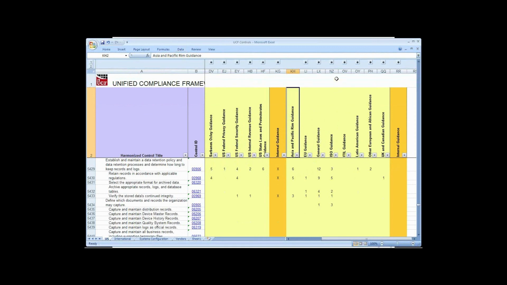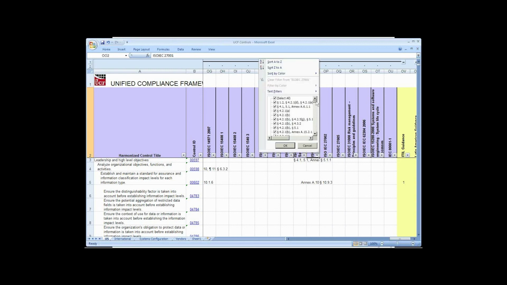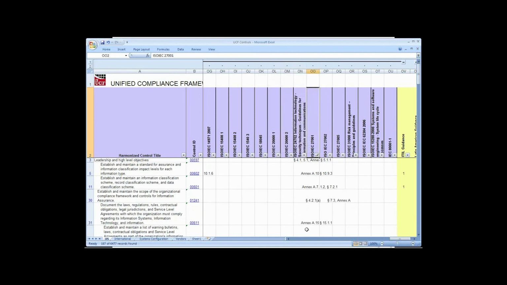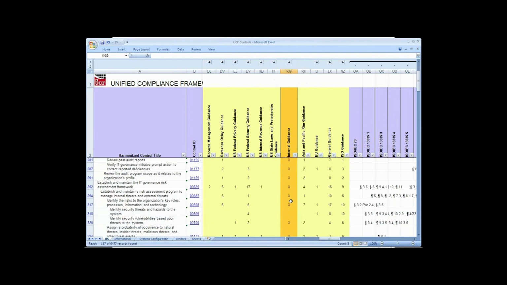So let's say I do want to check ISO 27001 versus the X's I've already made here. So I can open up this ISO guidance area, find ISO 27001, and come over here and select it. Everything but the blanks. And if I scroll back over to where I had my X's, you'll notice that there are X's in some places, but there are blanks in others.